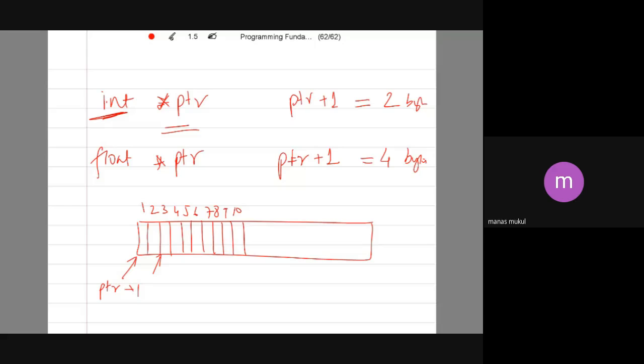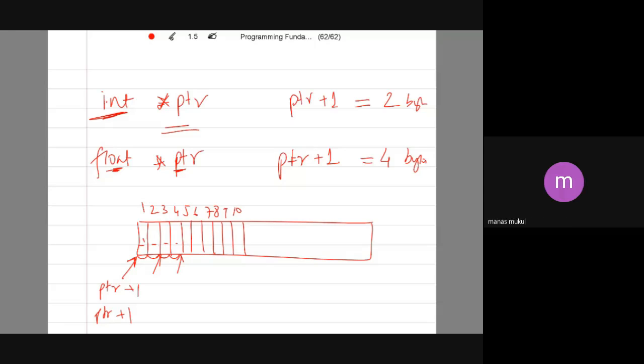But in case of floating point, if PTR is pointing here and I do PTR plus 1, then it will come here. That means 1, 2, 3, 4 bytes it will jump. Did you understand this?